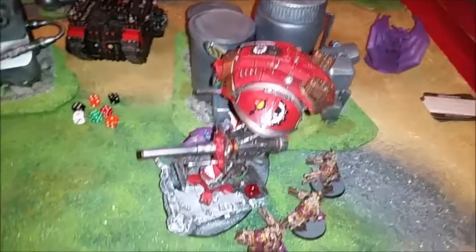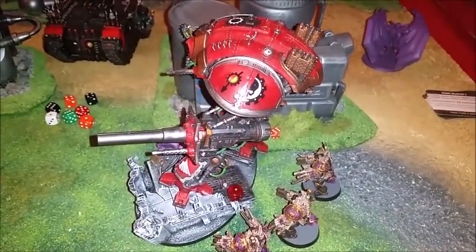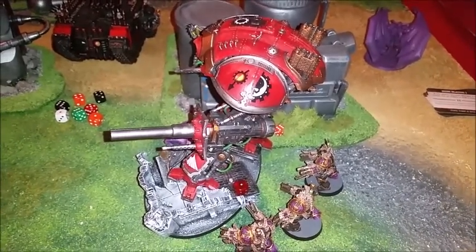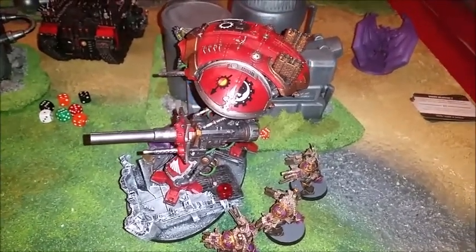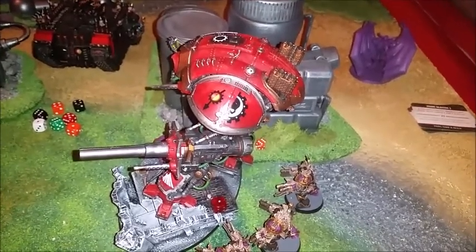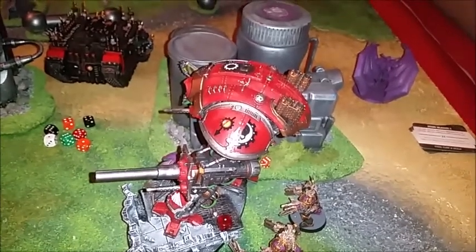Down here, because of where Shaun's came on, 2 obliterators could shoot at the rear and 1 at the side, so he forced us to split my shield. The obliterator from the side did a single hull point. Meanwhile, the ones at the back then shot, got 2 pens, and I passed both of my saves with my ion shielding. So he's still alive.